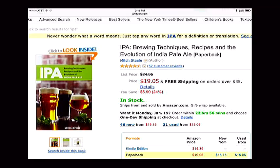Certainly, as the style evolved and as the Burton brewers started getting involved in it in the 1800s, it became about the same alcohol content as an American IPA today, so somewhere in that 6 to 7.5 range. And the records from the 1800s are much more complete than anything you can find from the 1700s. So you can get real recipes and some of the hopping targets, and you can make some assumptions based on the amount of hops they were using as to what the bitterness level probably was.